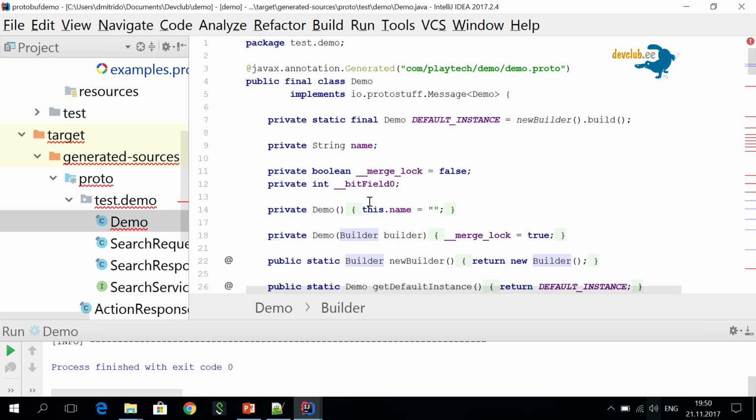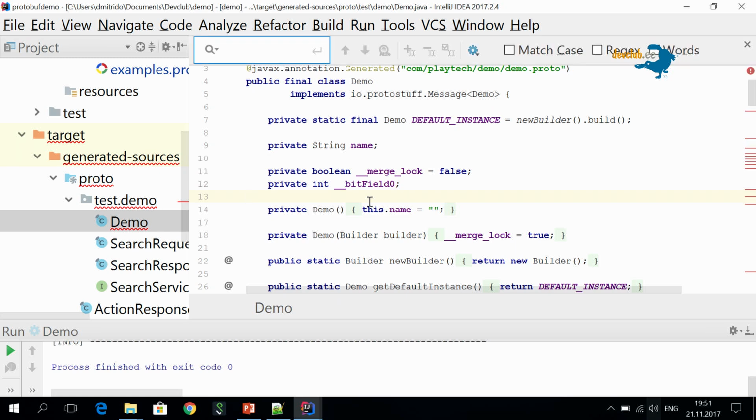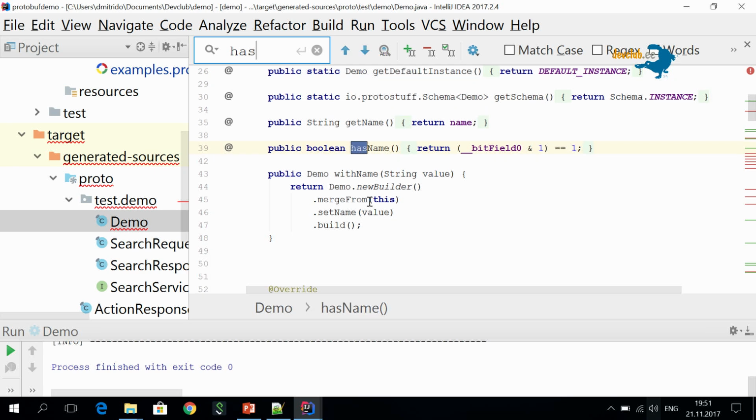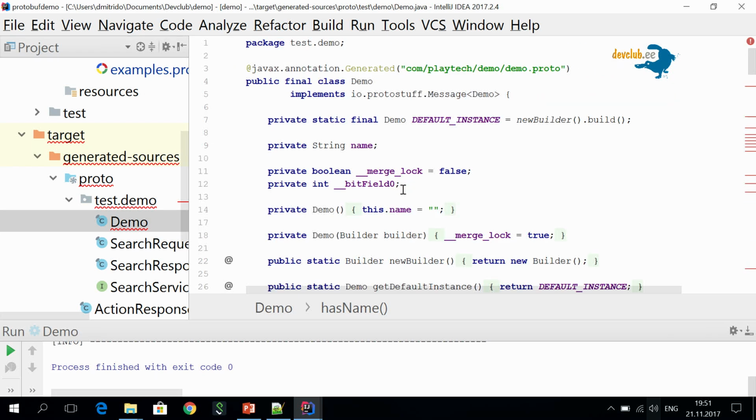The class is immutable, which is boilerplate code you would generally have to write yourself. It took about 5 seconds to generate it. And of course you also have methods with the has prefix, so you can always check if some field has actually been set or not, which is very convenient. These classes are generated, they're not to be changed by developers directly, but they're ready to use in your application.